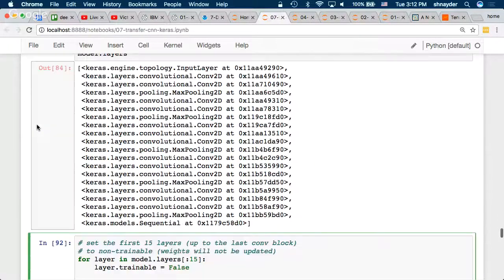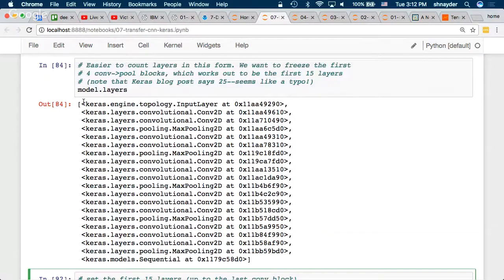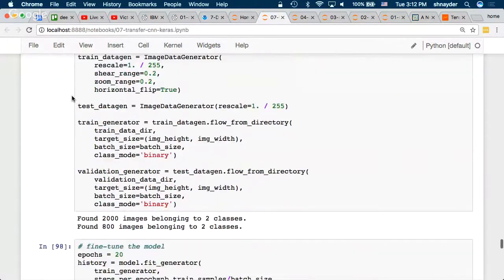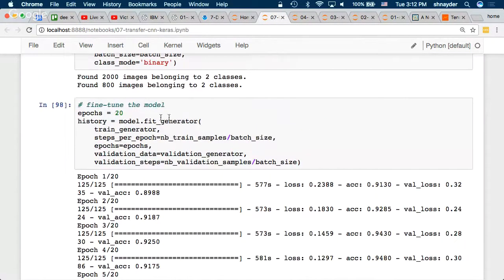Where was model.layers? Right here. So this is just an array or a list, and you can just get rid of some of them. You might need to adjust some parameters of the model to tell it that the input is now a different shape, but it's pretty straightforward to do that. That's kind of what I did in this second thing too, right? You can stack two models together.